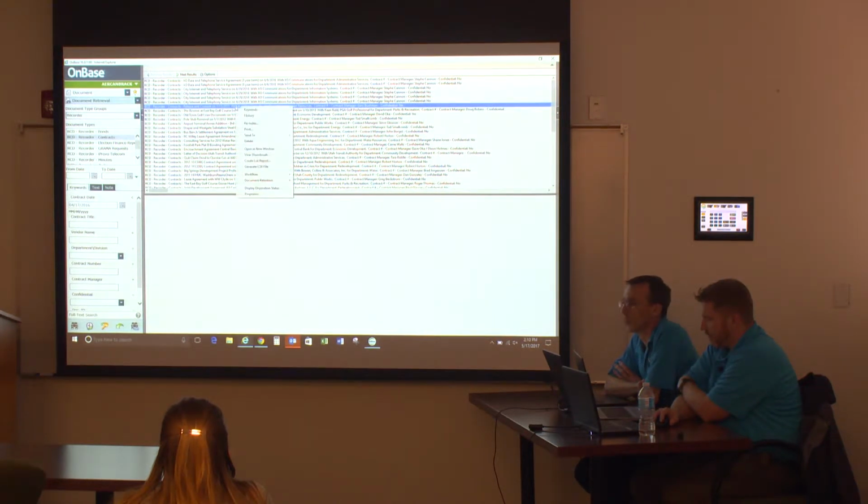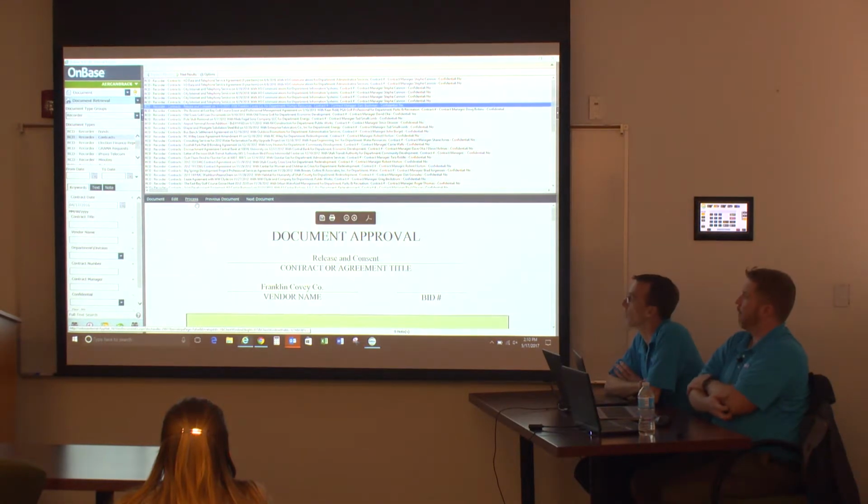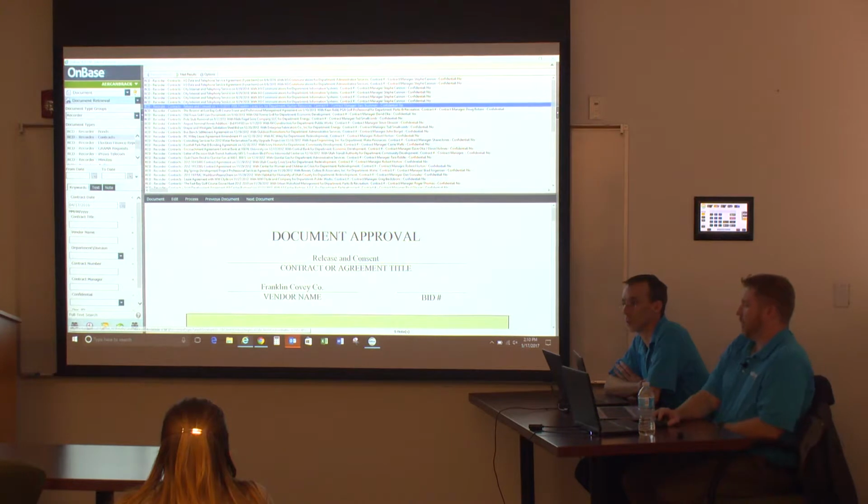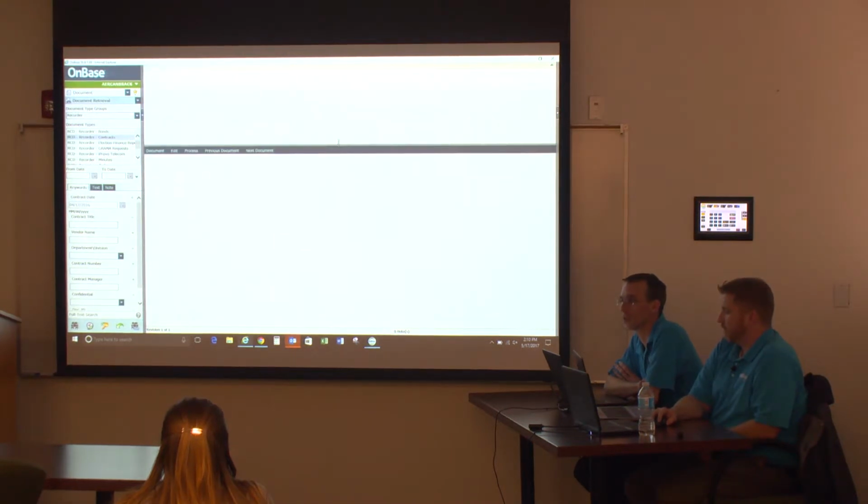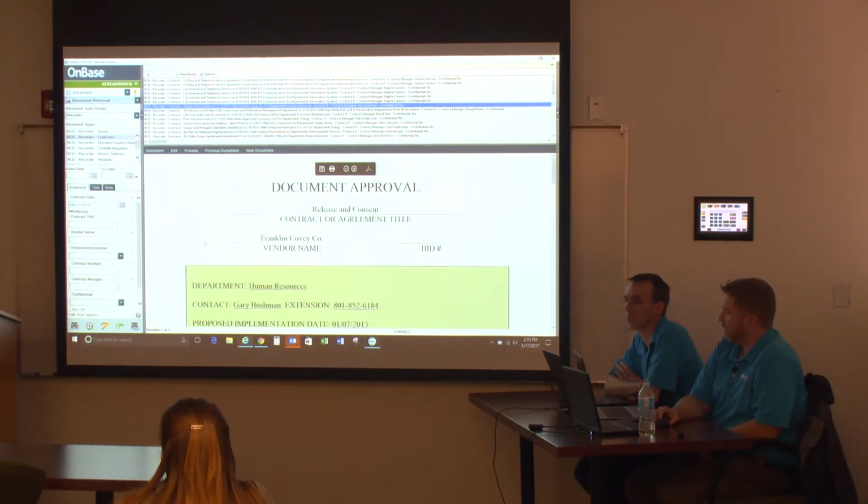There we go. The web client will require ActiveX controls be installed and properly set up on your system. That's typically the biggest hang-up we see with web clients, so that's something that would need to be addressed with our IT team. Just make sure that you're current on those.